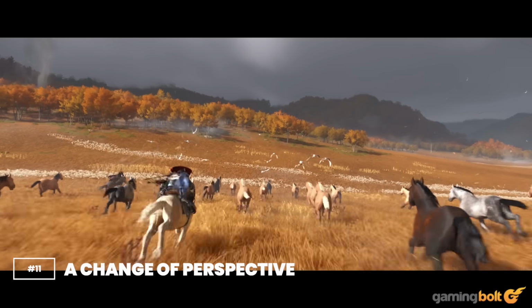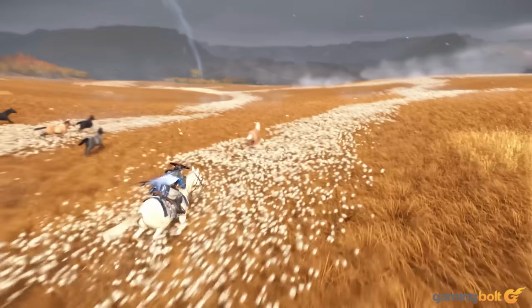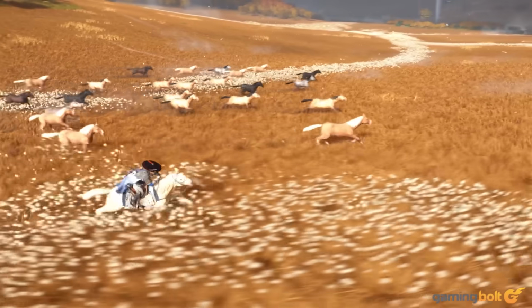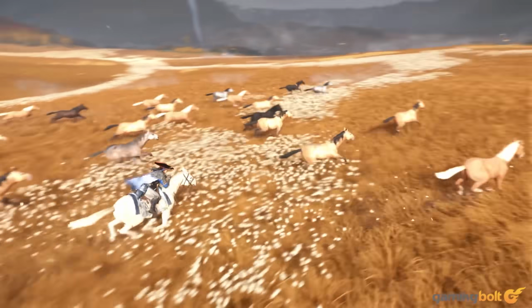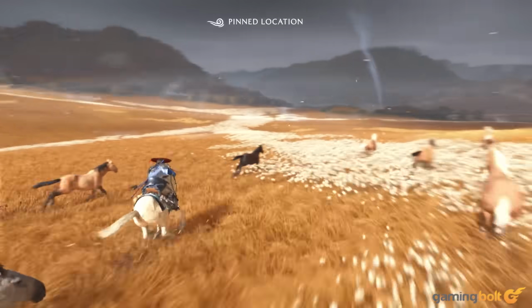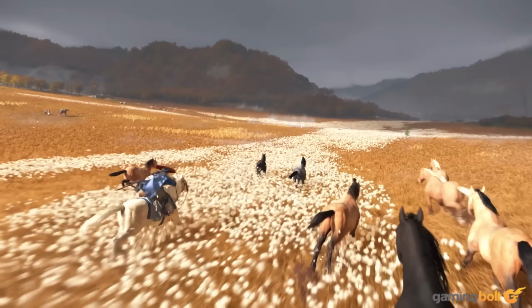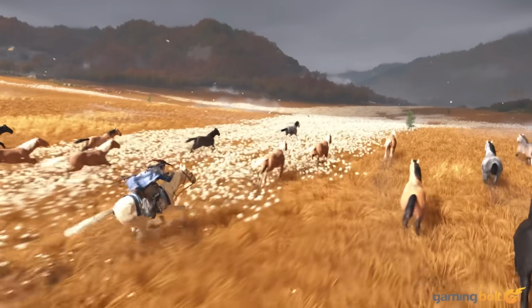A change of perspective. As majestic as the view can be on horseback, some people may not prefer the black bars at the top and bottom. To remove those, press R3 while riding around. Pressing it again also offers a closer angle to Atsu, perfect if you're tired of admiring the incredible environments and stellar draw distance.